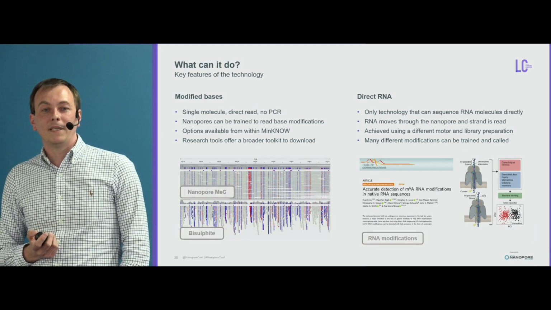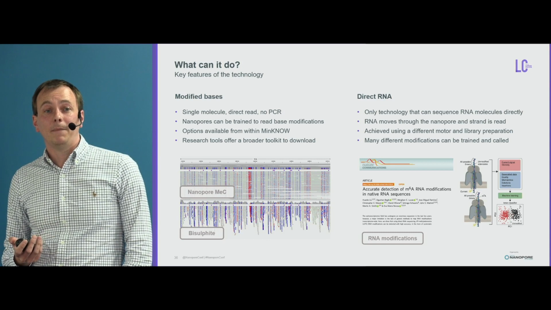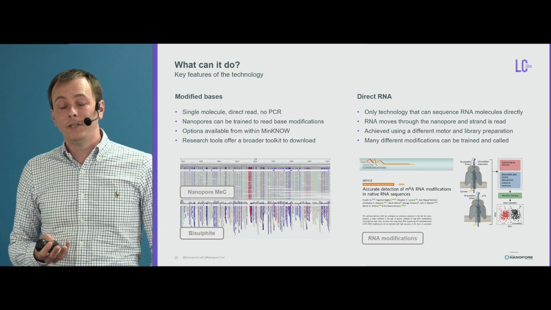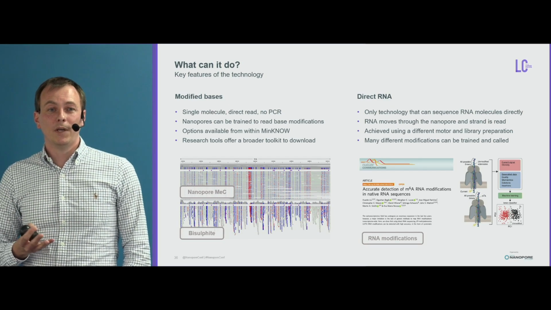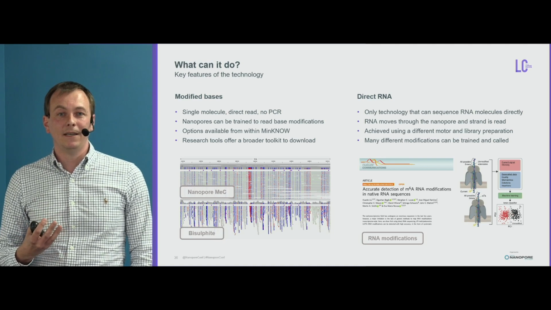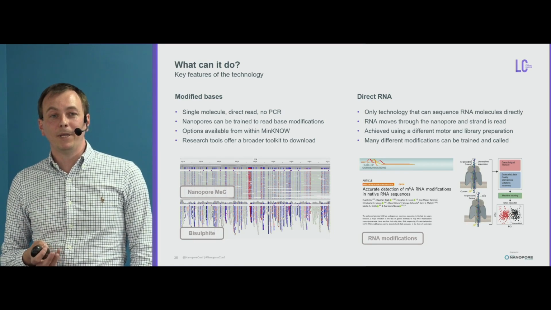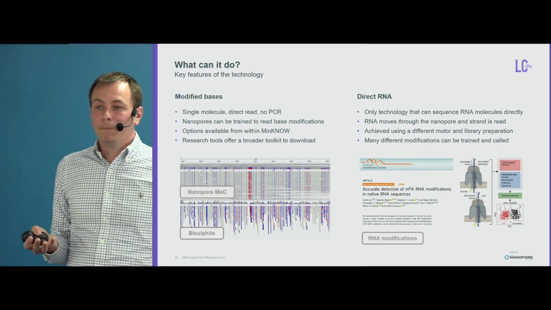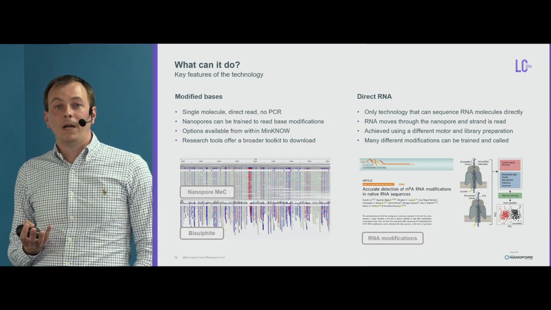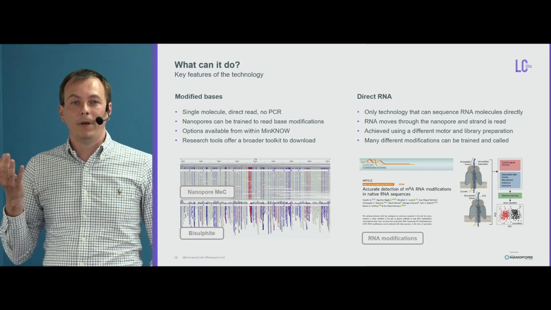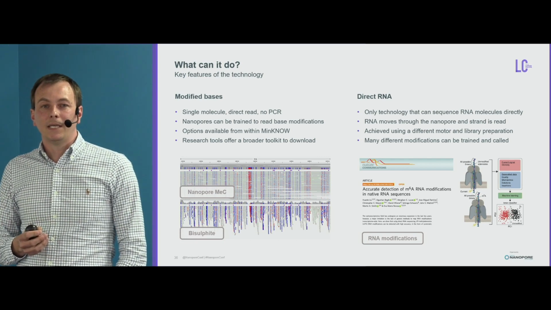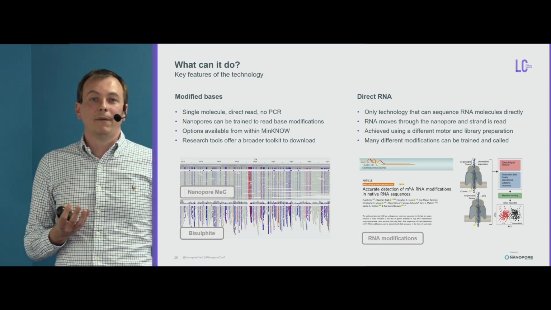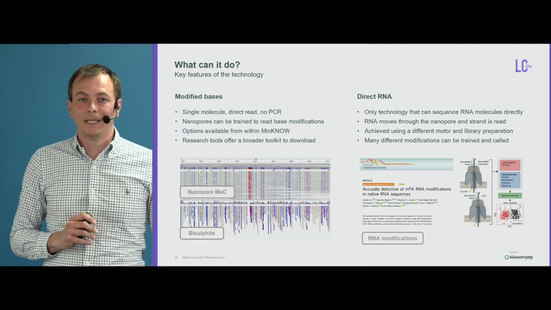So the platform, as I said, the nanopore is very, very sensitive. That means that you can see things like base modifications. You don't actually need to chemically modify your sample. The nanopore inherently sees that. It's part of the rich information, and because of that tethering, you don't need to PCR, and you can read native strands. But what you do need is a way of training. You need a way of extracting the information from that really rich signal. And we've worked hard on putting those options in MinKNOW to make them more available. And there are also research tools which we'll talk through later.